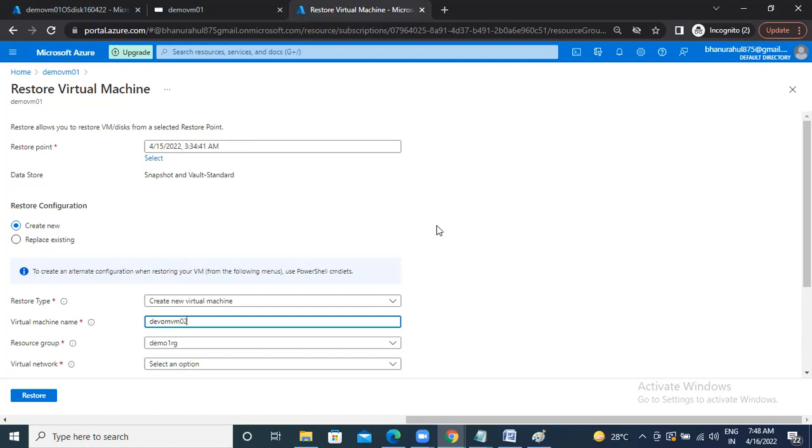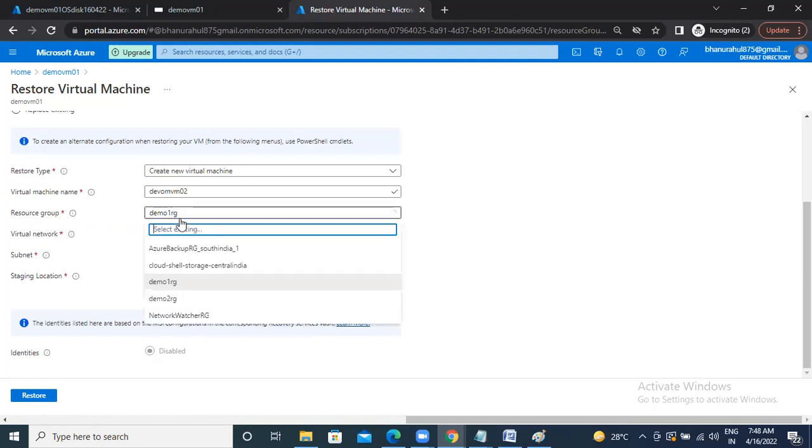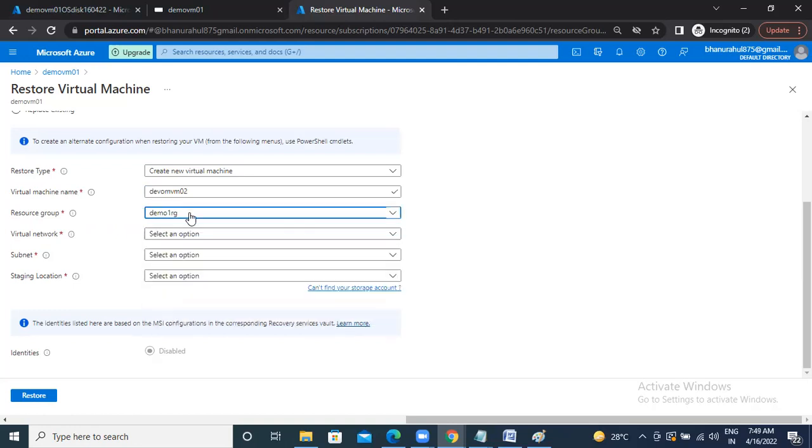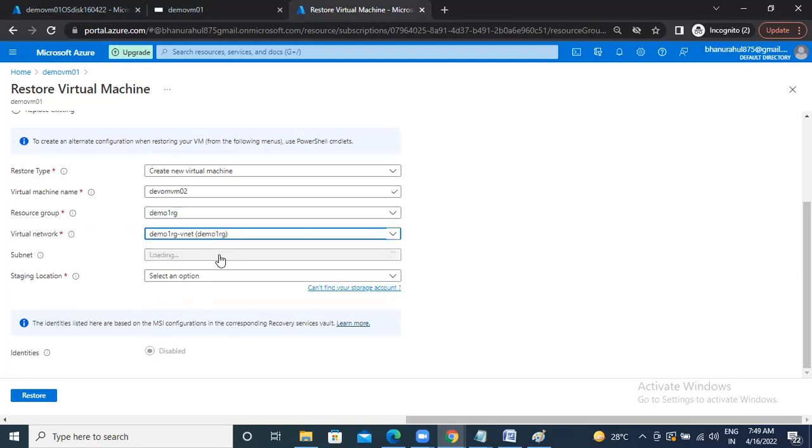Then you select the resource group in which this VM will be created, the same resource group or a different one. You also select the virtual network and subnet. So using this backup, a new VM is created in this resource group, in this virtual network and subnet.